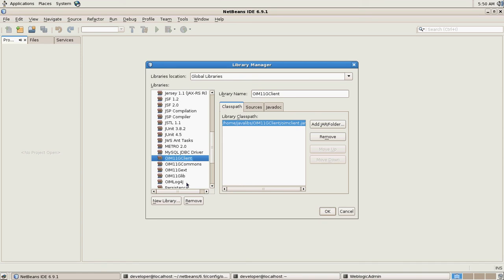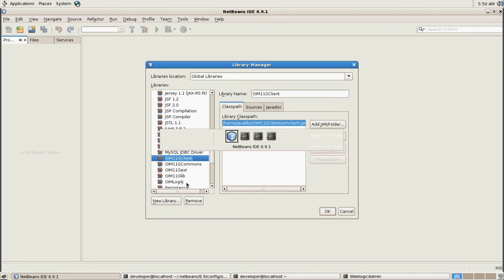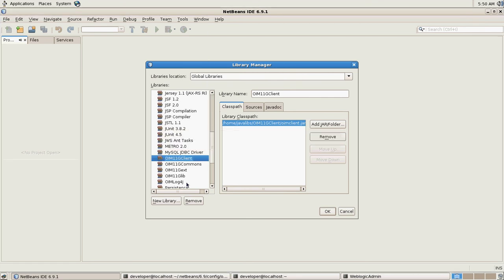So the easiest way to do it is to have that whole Java lib and all those XML files up on a download server somewhere, and then when a new developer comes in, we'll go down here, get Netbeans 6.9.1 off of our server, pull the Java libs off of our server, watch this video, and you're ready to go.